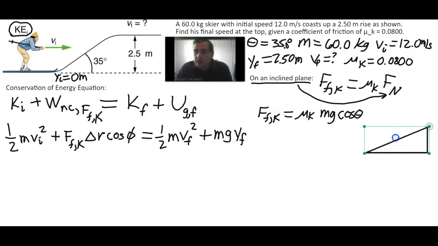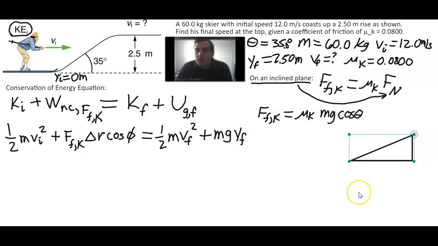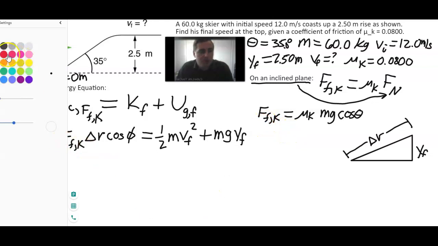Okay. So then, our inclined plane, we should label certain things about it. We should label first that y final is the final height on this inclined plane. So that's over here, y final. We're calling this distance delta r. Delta r is this distance, but furthermore, if we look at the force of friction, it has a certain direction, so let's get that as a separate color.